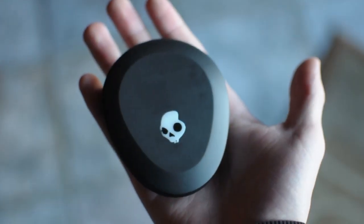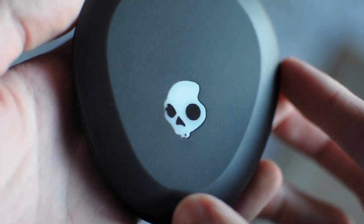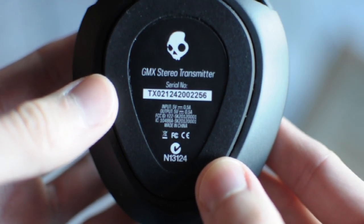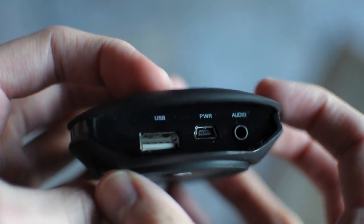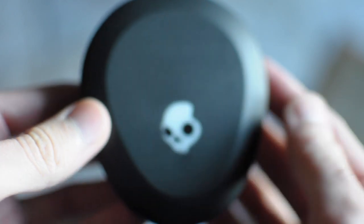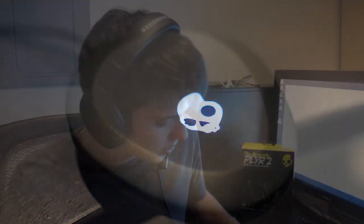Then you have the GMX stereo transmitter. This is just this little wireless puck, the 2.4 gigahertz transmitter that works to connect your headset wirelessly. It has 3 ports in it. One is for the charger, one is to connect to your computer, and the other is the audio input. There's also a little Skullcandy logo on the front, which is also a button, and that does light up when you plug it in.